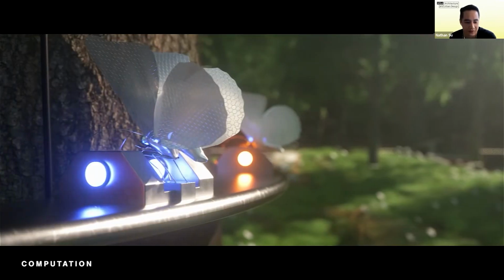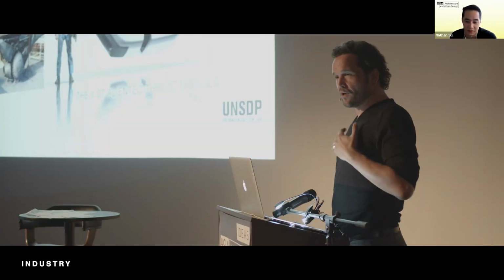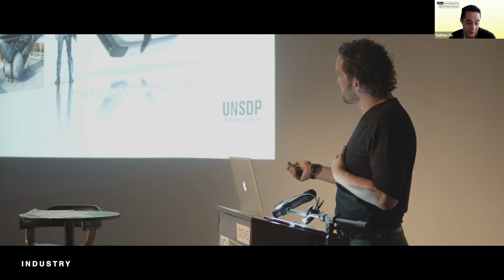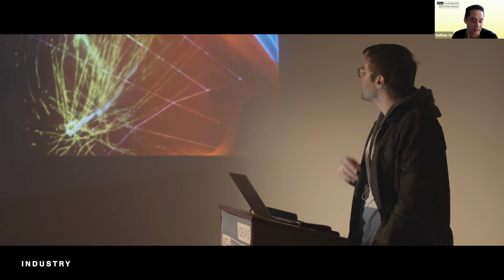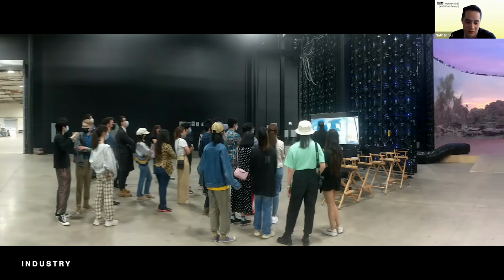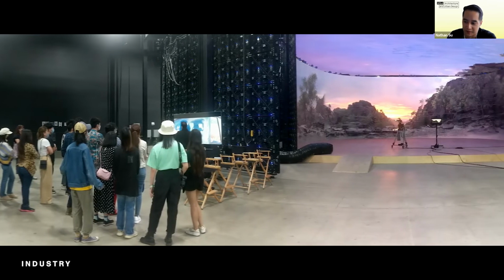And so the idea behind a lot of this technology that we're trying to build is to aim to provide you with examples of some of the latest workflows and tools that are being deployed in the wider industry. So as Natasha's already mentioned, alongside these seminars and studios, each of the studios invites industry guests to lectures, reviews, and workshops. And we organize then visits to professional studios so you can see how the technology you're using is being deployed at a much bigger scale. So this is from that visit to the NAT Studios virtual production LED volume that Natasha mentioned before, where game engines are currently being used to create real-time backdrops for Hollywood films.